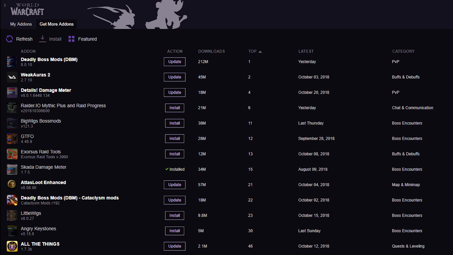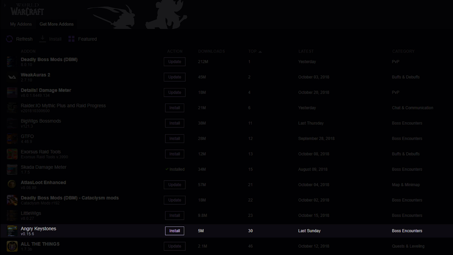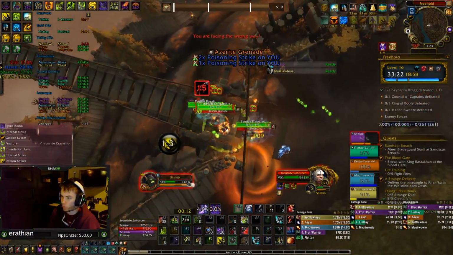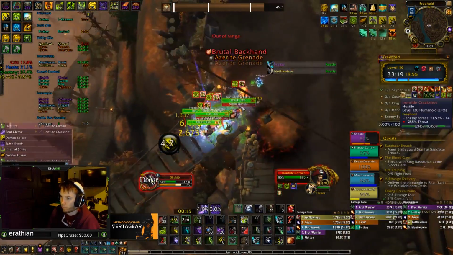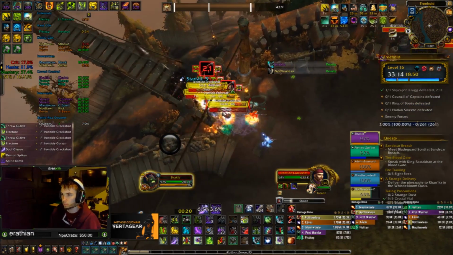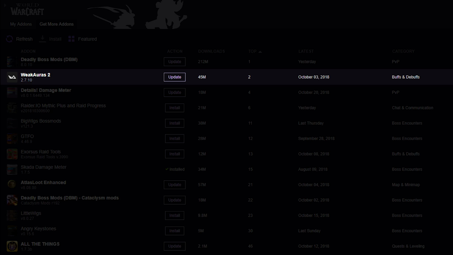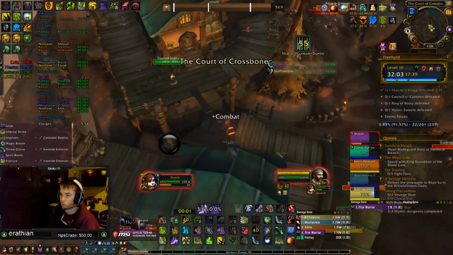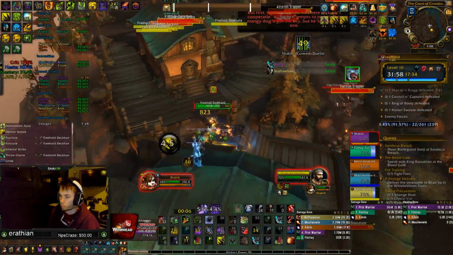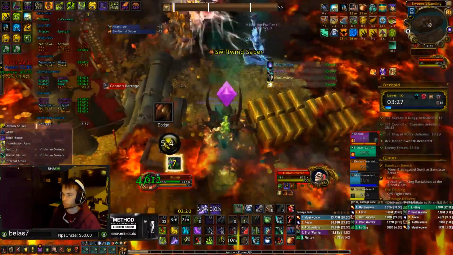Another add-on that I would recommend is called Angry Keystones. This add-on is basically an enhanced version of the default game UI for the Mythic Plus timer, giving you a little bit more info on it. It also has a Mythic Dungeon tab where you can see the future weeks' affixes. The final add-on would probably be Weak Auras. With this add-on, you can do anything you want. There's also several Weak Auras out there where you can just track abilities, kind of like a DBM, but for anything. That about covers everything to do with Vengeance Demon Hunters and Mythic Plus.